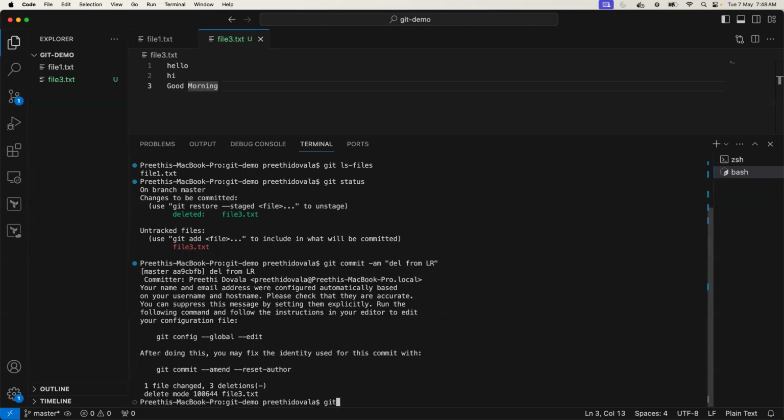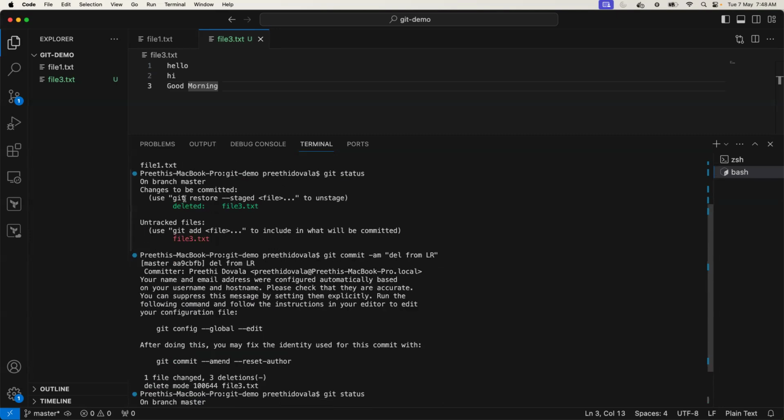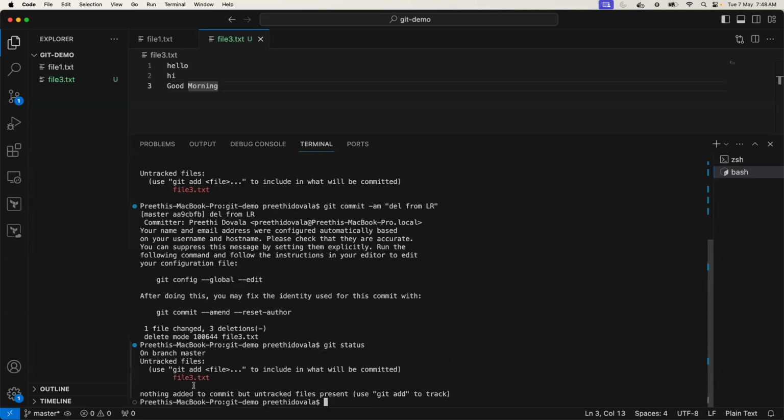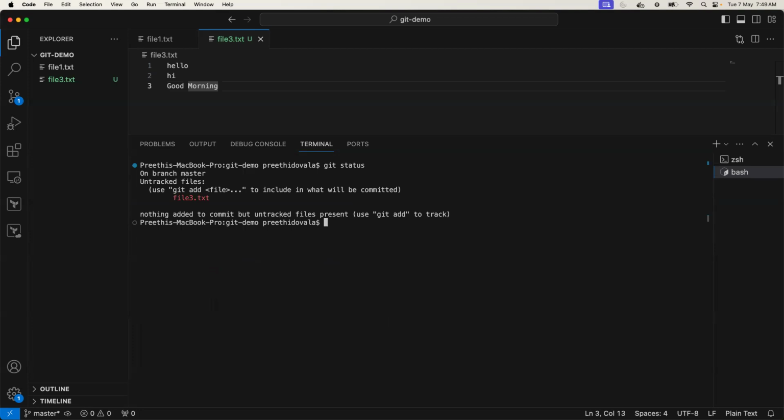Something like this. Now, if you do status, it's not talking about this one, changes committed, but why are we seeing this message again? What does it mean? Yes, it's an untracked file because it's in the working directory. It's like a new file again. If it is a new file for the first time, it will show you. That's why it's showing, because it's not there in the local repository and the staging area.